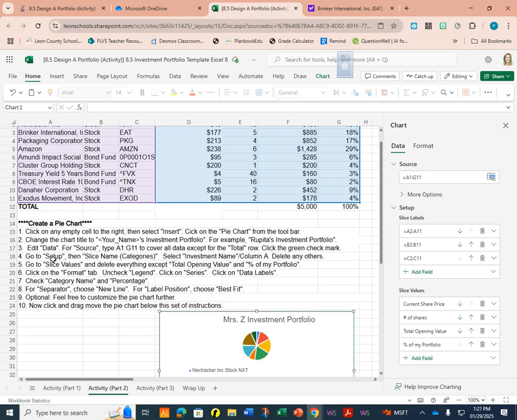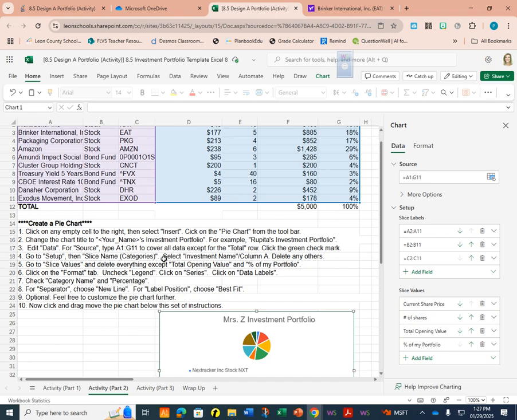Step 4, we're going to go to setup. So over here, you see the setup? I'm wiggling my mouse. Colby, are you with me? On setup over here. So your directions say to look for slice name, but you'll see there's no slice name on mine, and I think it's slice labels. Label, name, kind of same thing. That's what I'm talking about when you're working with software. Sometimes it's not going to exactly line up with that terminology, but a slice label and a slice name are what we are looking at.